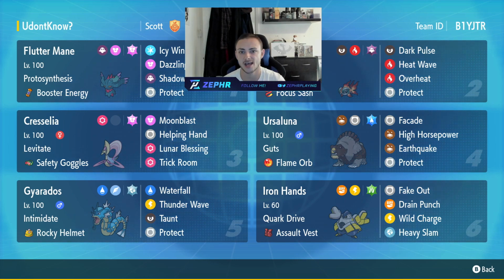And then Overheat is there because it has 140 base power, and yes, it does lower Chi-Yu's Special Attack by 2 stages, but the idea when you use Overheat is to just murder whatever you're using it on and then switch the Pokemon out. So Chi-Yu is very good at doing that. Protect is there so that you can obviously protect your Pokemon when you need to, especially in an endgame scenario. And also Chi-Yu makes good bait to switch Gyarados in front of Urshifu to be able to Rocky Helmet it to death pretty much on its own.